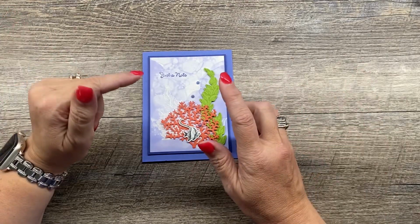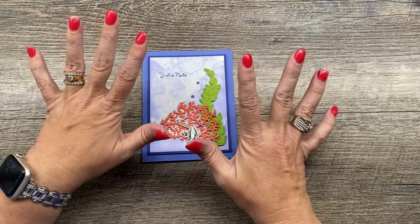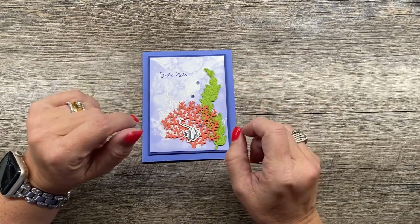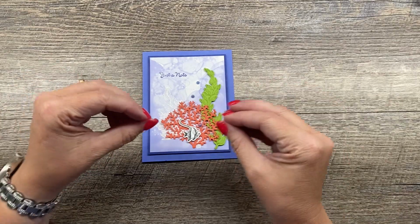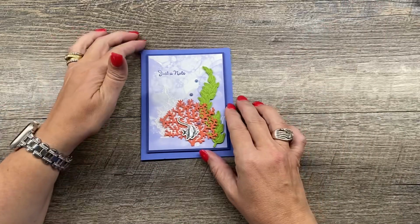This is going to be our Friday Fun project. And normally I like to keep kind of a simple project for Friday Fun, but this is perfect. And it also goes along with a blog hop that I'm doing. So it all just kind of worked out.